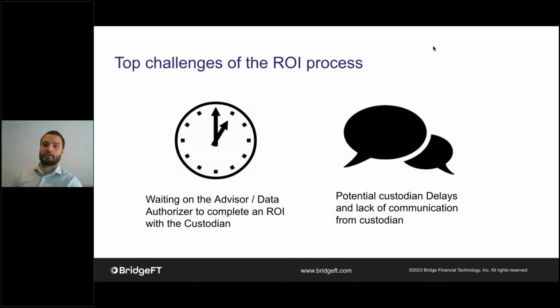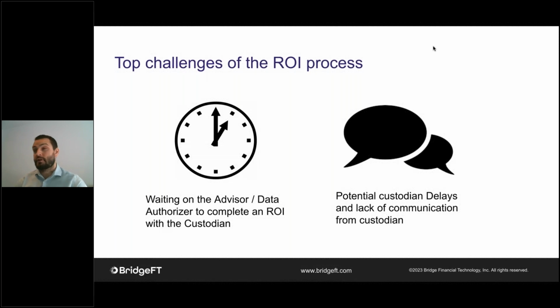Yeah, so I'll talk through the ROI process just a bit, some of the top challenges that we've seen, and then some APIs that we've deployed to assist and facilitate with that. So first, we see that it's very advisor dependent. So it's not something that we can control necessarily, generally speaking, or the client. It's usually on the data authorizer or advisor.